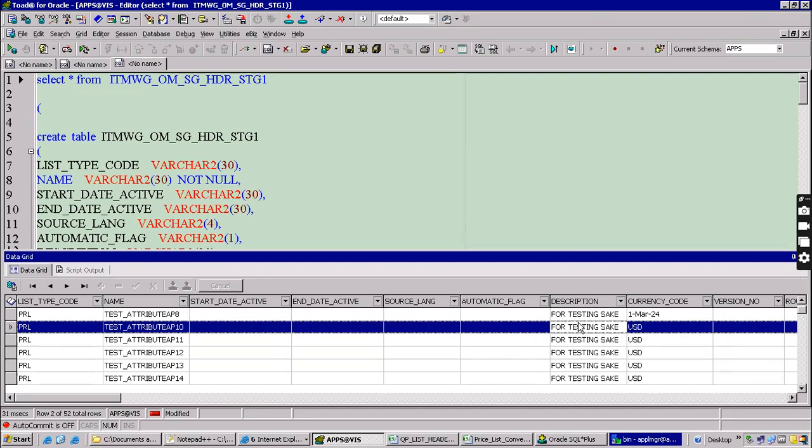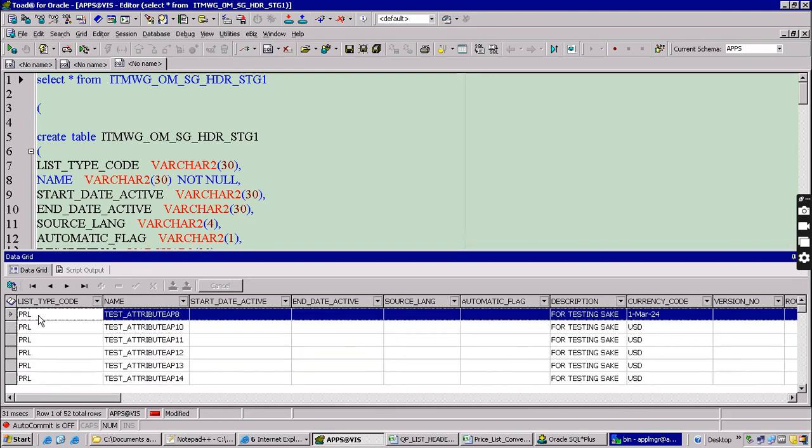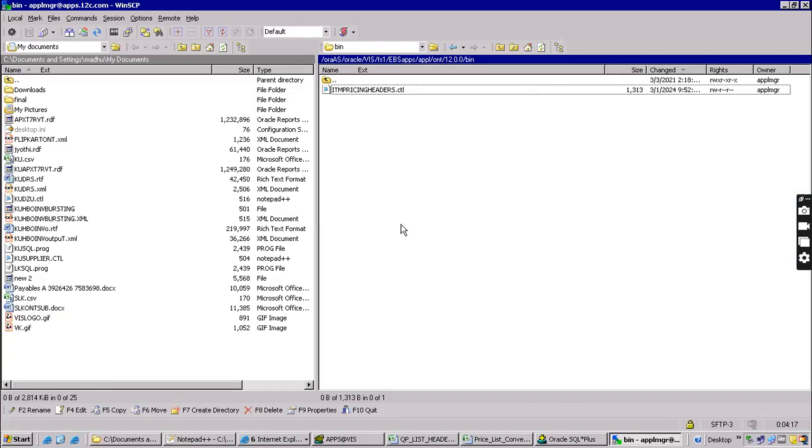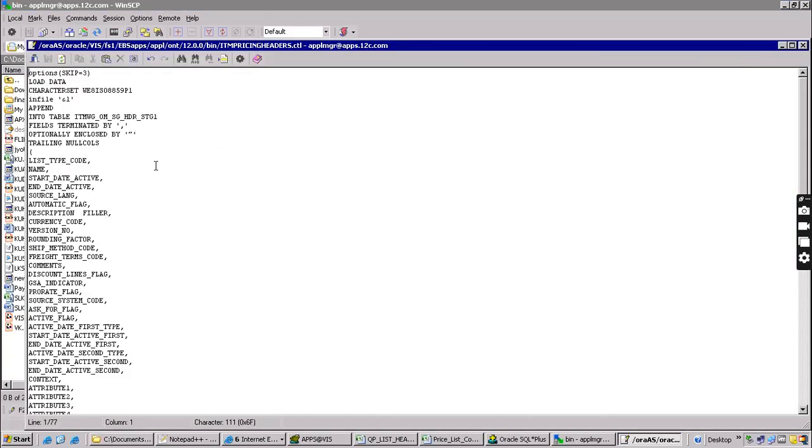Okay, that description is different, it seems. Instead of description, what I will do is put list type code as a filler, any one column, just to help you. So here I am just putting FILLER by the side of the column.